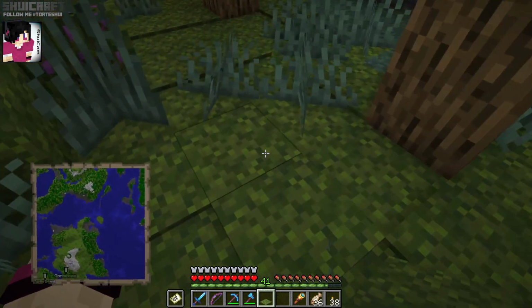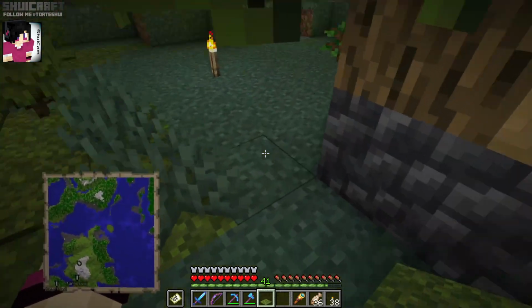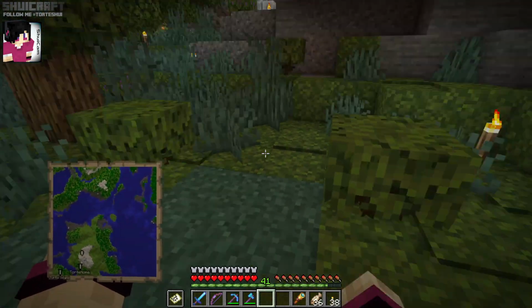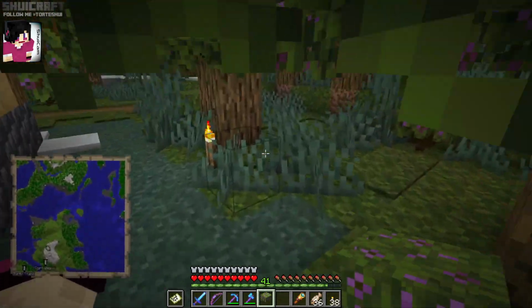I also thought about putting glowstone under these carpets, these moss carpets, so we can remove some torches. I think this would look better. Also place these here.